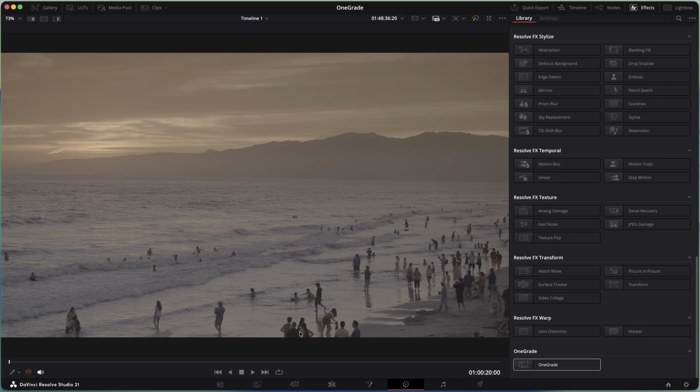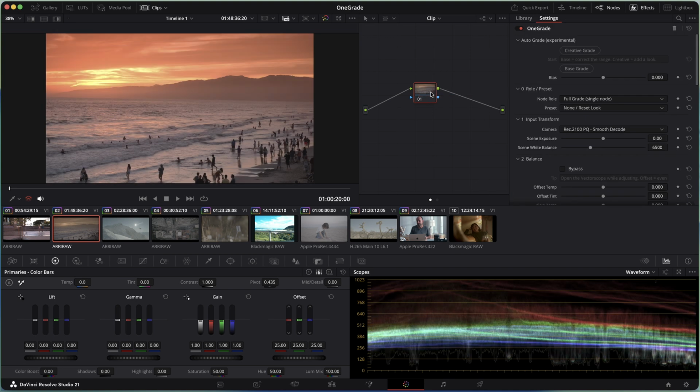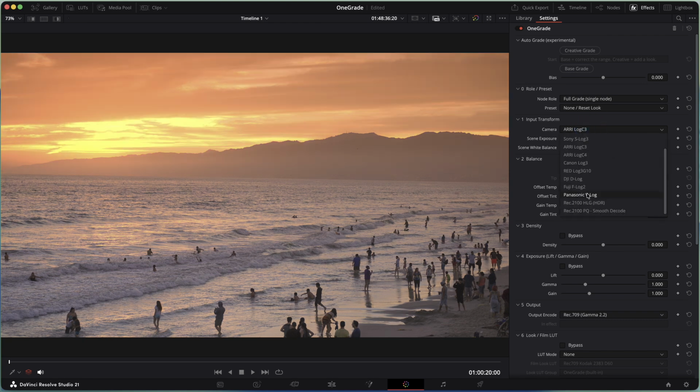For this shot, I'm going to get a little bit more creative. So here we have this beautiful sunset. When we apply OneGrade, it's going to do the base technical conversion over to a sort of linear color space. In this case, we have Rec 2100PQ as our default, though do note that you can change any of these at any point to experiment to see if one of these matches better. In my experience, though, Rec 2100PQ is just so good that I almost never change it.